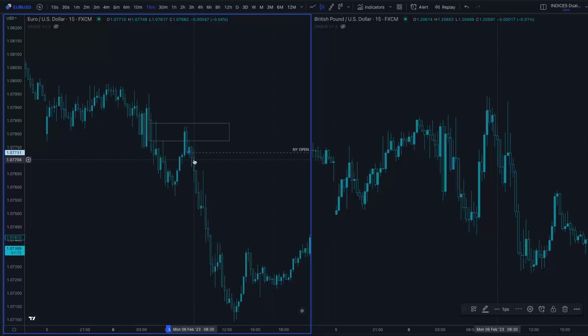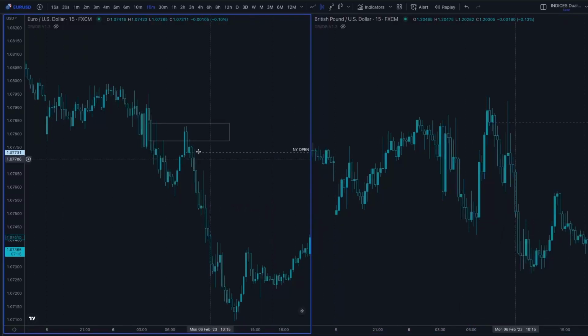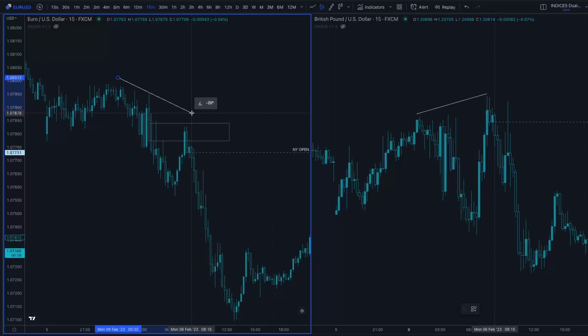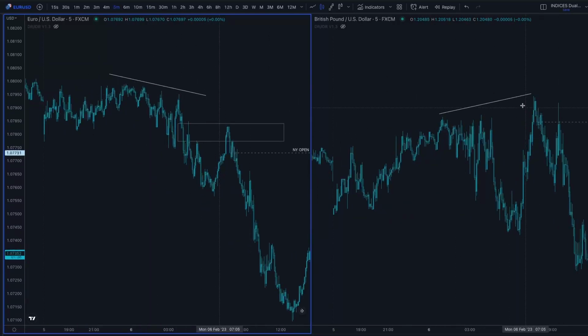So New York Open in Forex is 8 a.m. And if we just mark that 8 a.m. price on both of them, so that will be just New York Open, we can see that prior to New York Open, we had the liquidity grab right here on the pound. So we'll just make that as the higher high, and we can see at the same time, we see euro dollar making lower highs. We have a type 1 liquidity grab, so prior to the open.